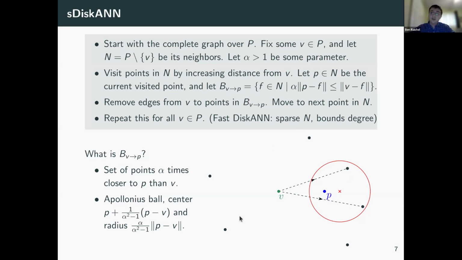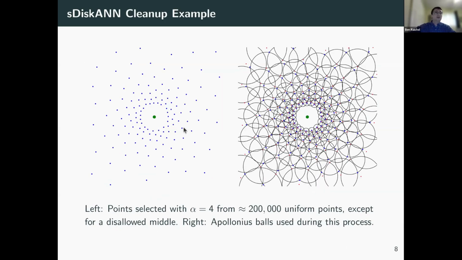And then after they run this procedure, they look at every vertex to make sure that that vertex does not have high degree. And if it does have high degree, they just force its degree down. So they just aggressively thin out the graph. That's the difference here, which is why in practice it gets a very sparse graph. Whereas this S disk ANN may do so in low dimensions, but in high dimensions, it may not. But we're continuing with this S disk ANN to understand how it works.